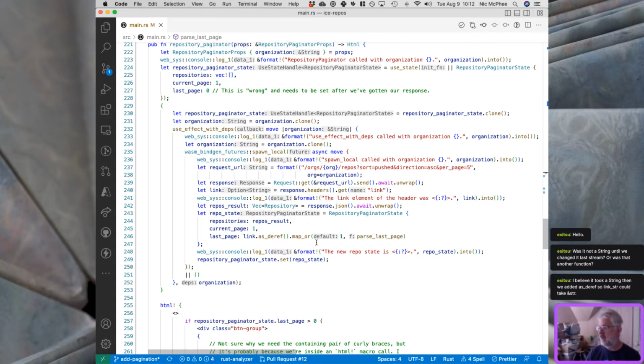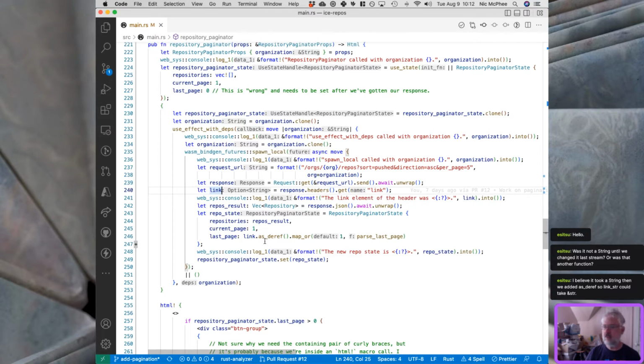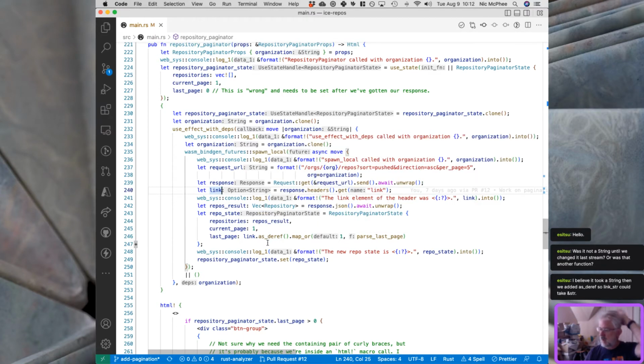And then we needed the as deref here to convert the capital S String into a string slice. Somebody pointed out, because I had missed it, that you could as deref an option and it would deref the thing inside the option, which was kind of nifty.